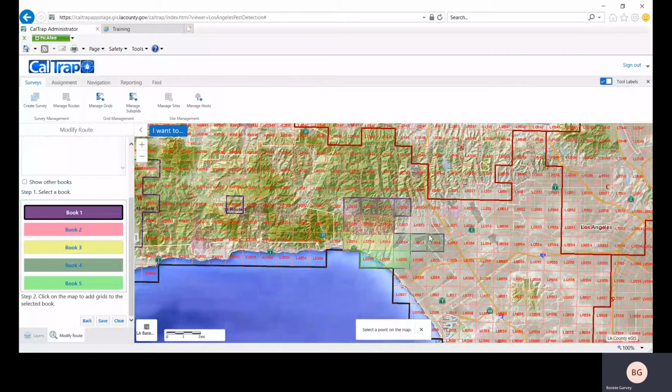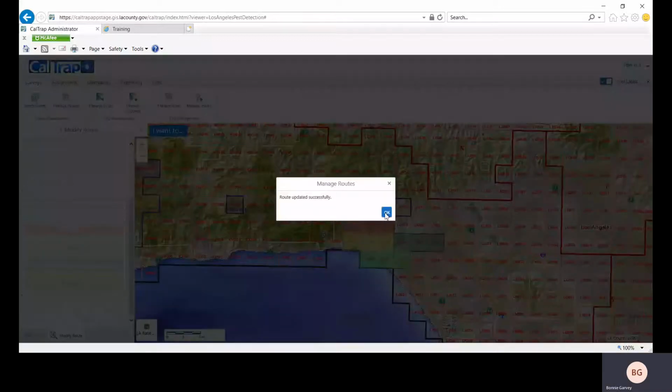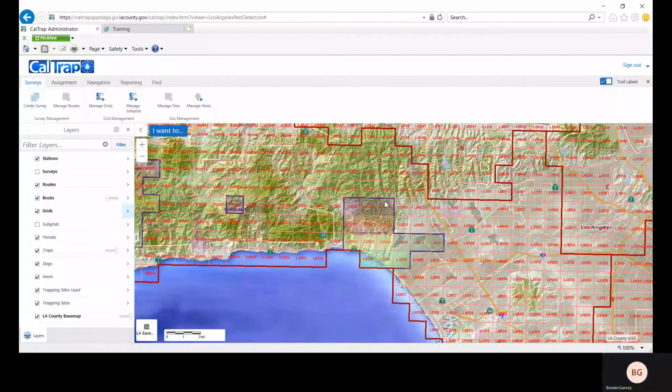We'll highlight Book 1 and select the grid that we want to remove. You'll notice that it's now not colored purple. And we'll click Save. After confirming, we see the new outline of our route.